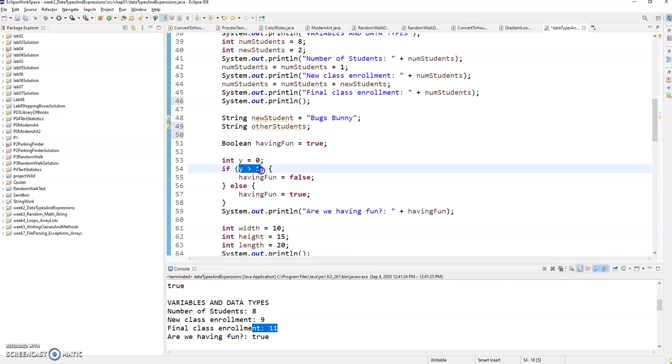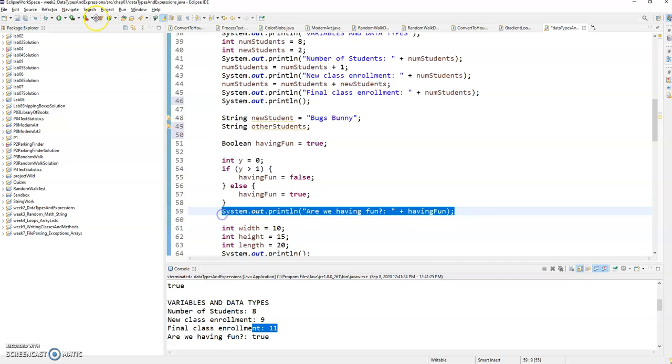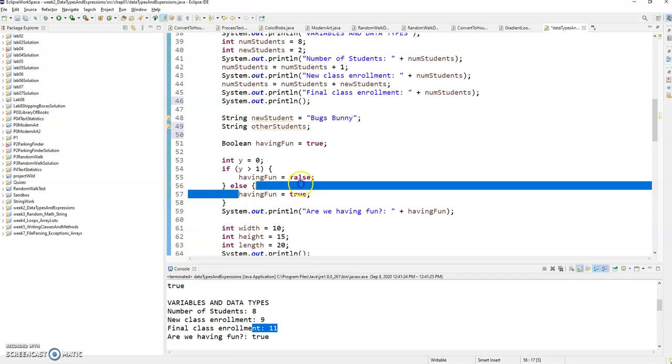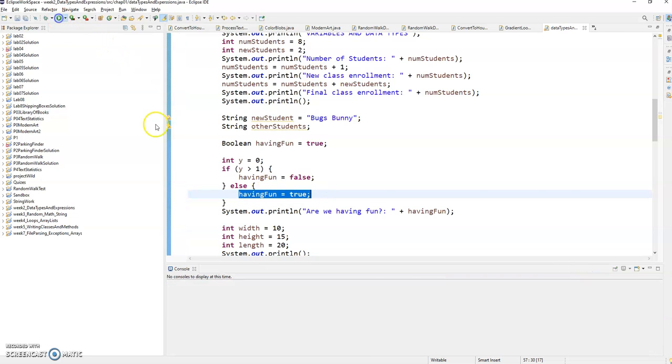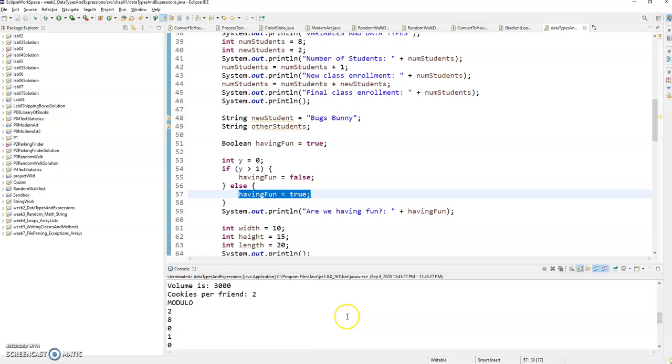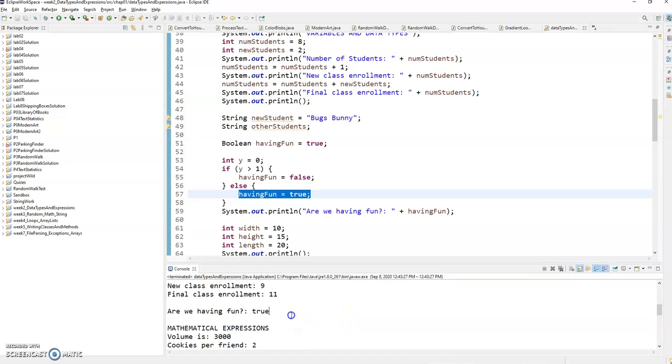But if this is not correct, we will go to the second set here, and it will say having fun equals true. So hopefully 0 is not greater than 1, so it will bypass this option and go to this one down here, and then print out, are we having fun yet, true or false? Well, I'm hoping it prints out the second option here of it being true. True, right there. Okay.